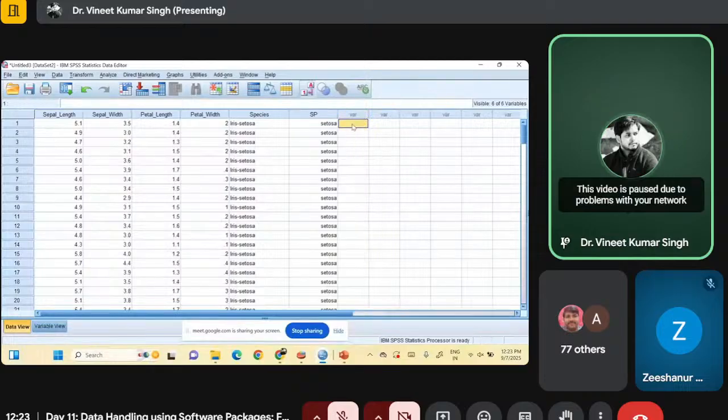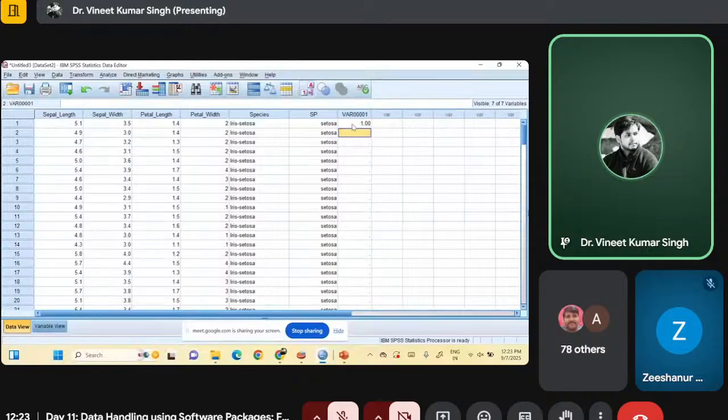Population 1, then population 2 and then 3. As long as this fixed variable, species, remains single, we have to do one-way ANOVA. This is known as one-way ANOVA.